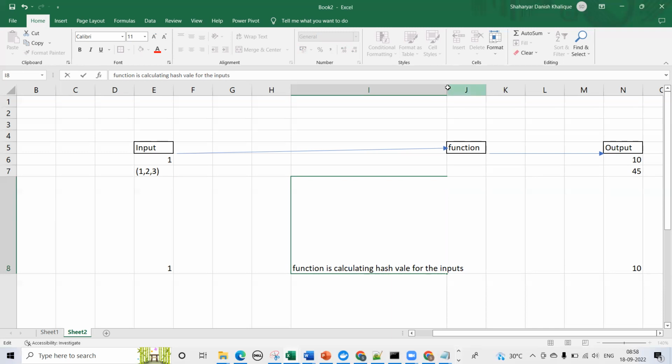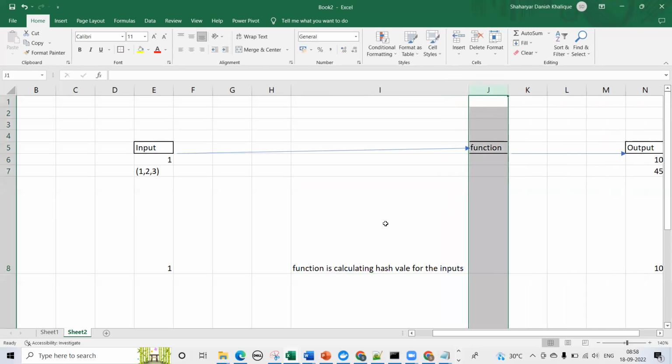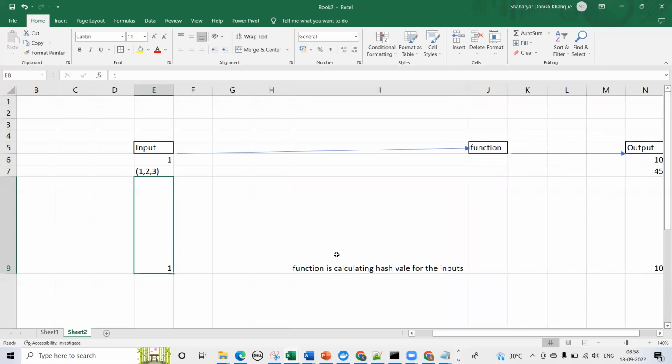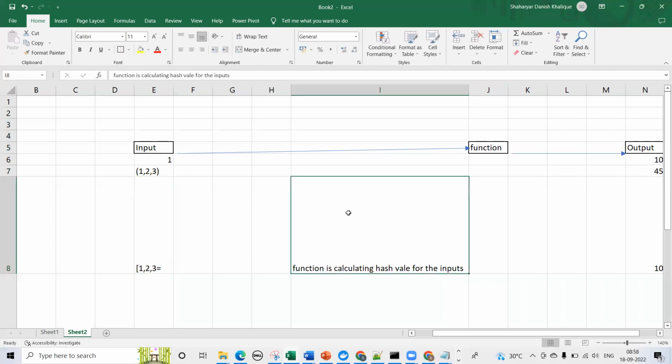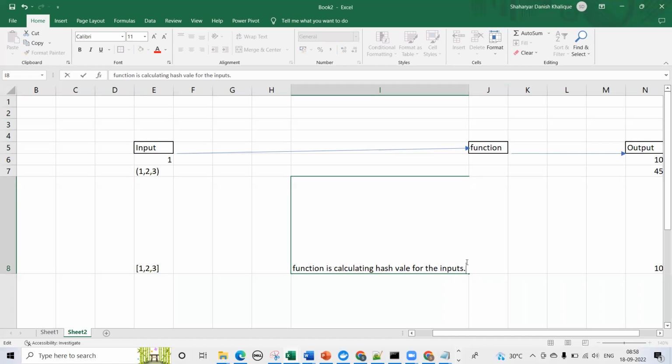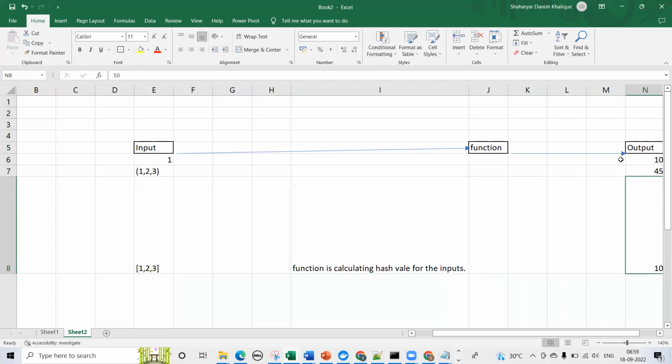For elements that are hashable, this hash value the function is calculating should always be the same. If we give the same input 100 times, it should give us the same output, the same hash value.